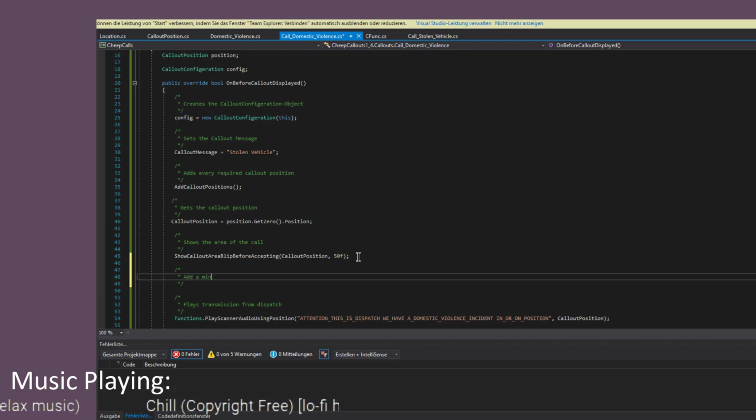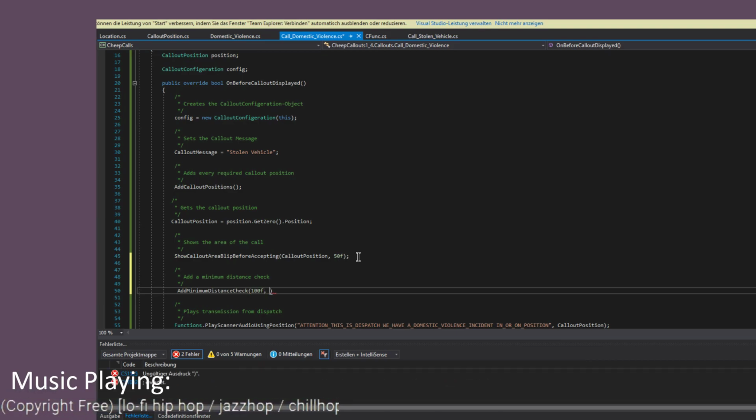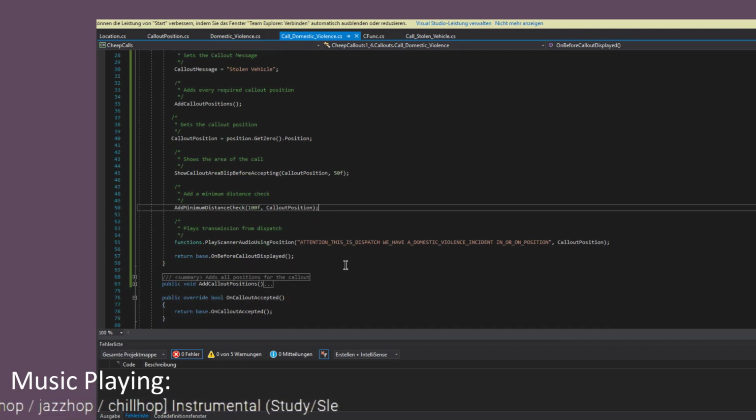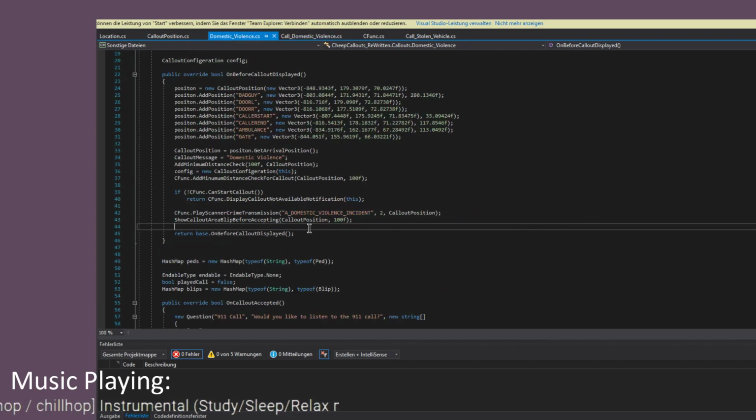Add a minimum distance check, about 100, and then vector of 3 is going to be callout position, yet again. Just so that the callout doesn't start and something spawns inside of the player. Alright, here we are. Let's see, do we need anything more?